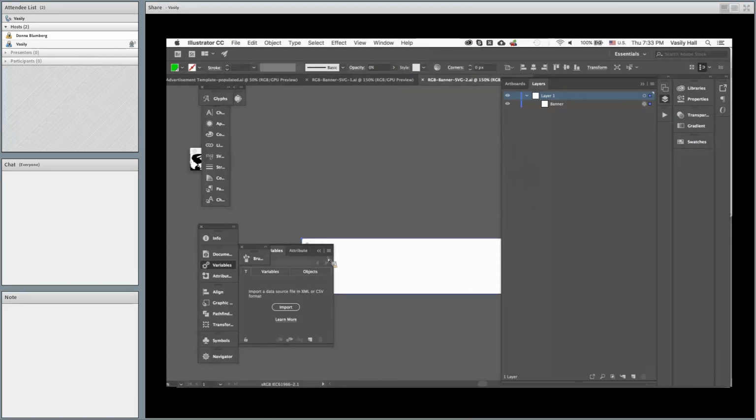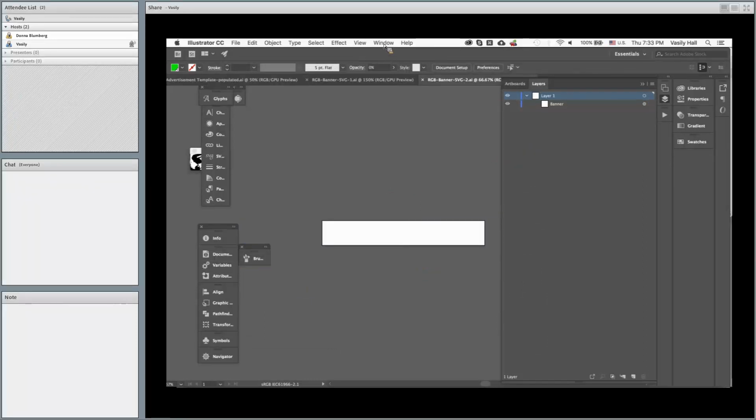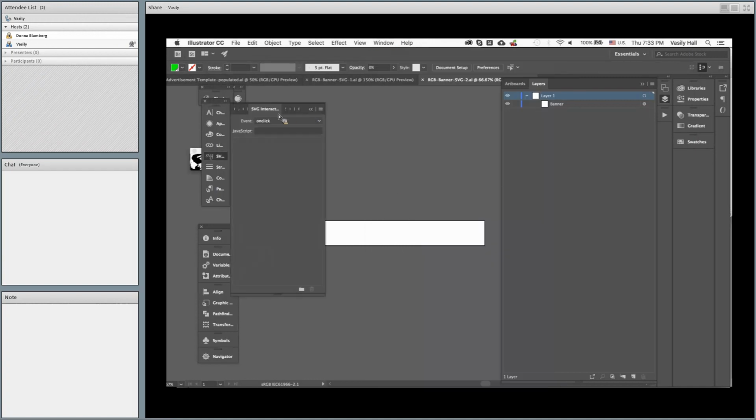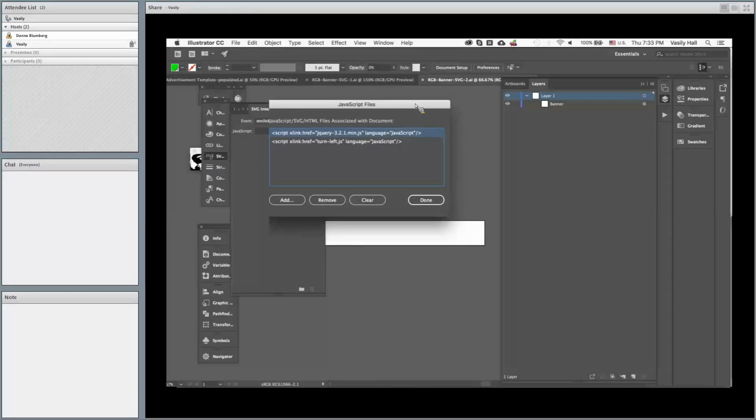The rectangle that has the banner spot color for selecting which place in artboard you like, but inside of window SVG interactivity, now you can see this almost useless panel pretty much. When you click on the folder down here, it lets you see the JavaScript files that you put into here, so you can add and remove different ones, but you can't change them up and down. You can't reorder them, which is too bad because in JavaScript sometimes it's important which ones go.